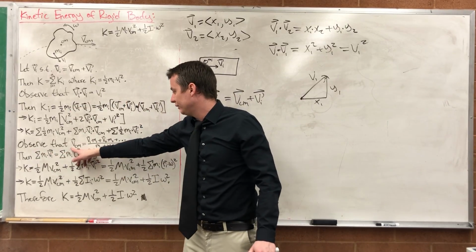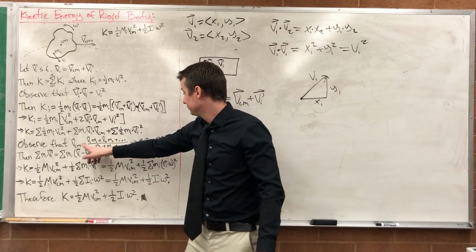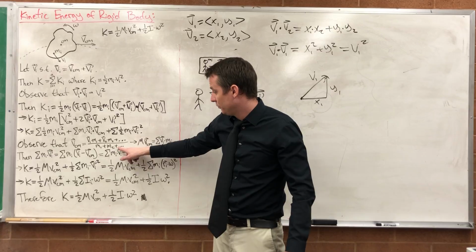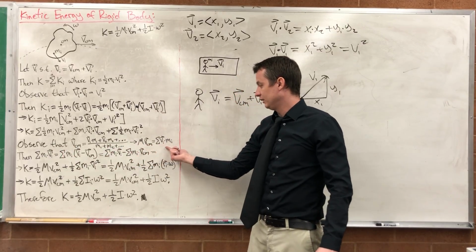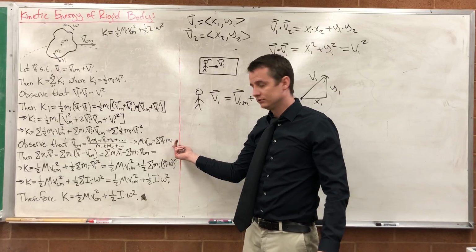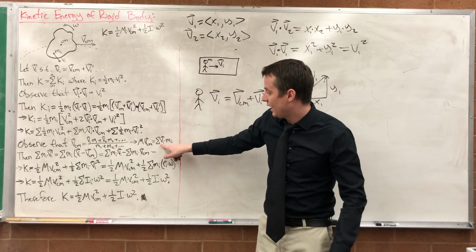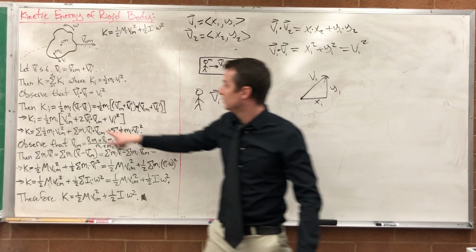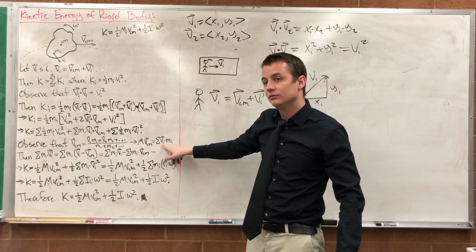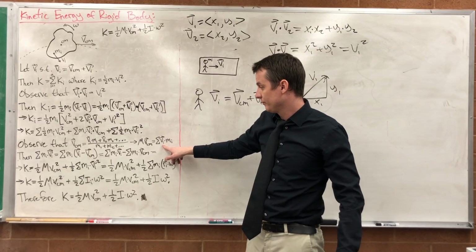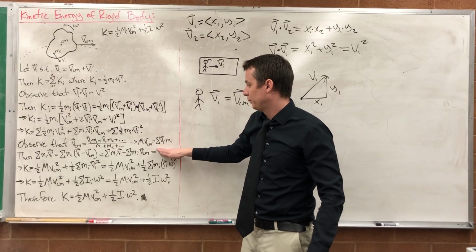So observe that, first off, the velocity of center of mass is equal to that sum over the sum of all the masses. Put all the sum of masses on the left-hand side and you're left with this equation right here, right? Yeah, I see that. Now with this equation, remember that v sub I, we have a substitution for that, right here. Oh, sorry. This is just something we're pointing out.